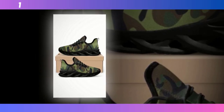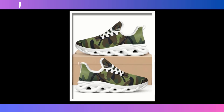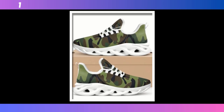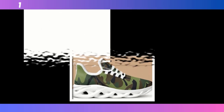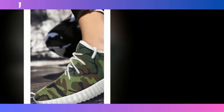So there you have it — four different camo shoes, each with their own unique features and benefits. Whether you're looking for something lightweight and durable, or a pair that's perfect for high-intensity workouts, there's a camo shoe out there for you. Personally, I love the versatility and style that camo shoes bring to the table. They're not just functional, they make a bold fashion statement as well. Remember, no matter which pair you choose, you're getting a shoe that's built to last and designed to keep you comfortable, and you'll be adding a touch of that timeless camo style to your wardrobe.